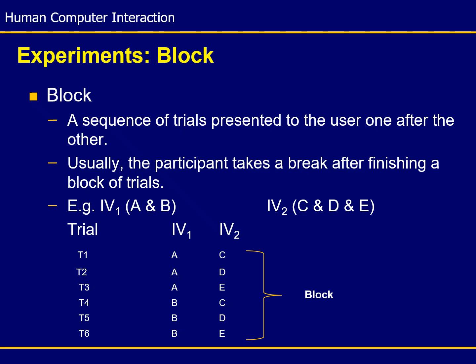Say in the block there are 20 trials. So when the block starts, when we start running the experiment, the first trial is administered to the user. This is how we talk about it. And then we do the measurement. Once we are done, we display the second trial to the user, and then we do the measurement. Once he's done, we display the third trial to the user and we do the measurement.